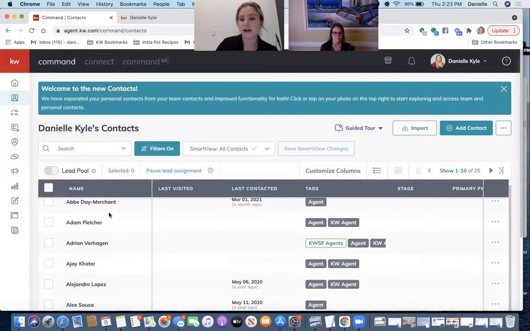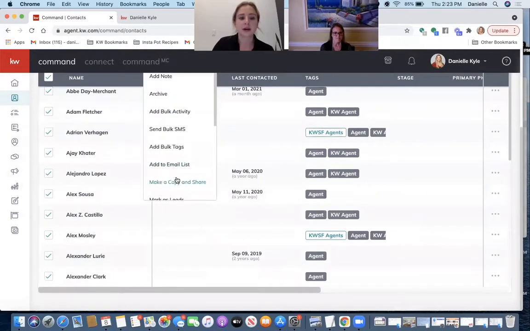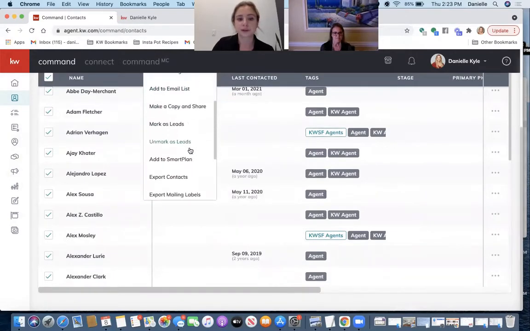You can just go ahead and show more than 10 people here. 1 to 25 is all I have, I guess. You can select them all. And then the bulk action is to bulk add to Smartplan. So even if you upload everybody, just as long as you have them tagged correctly, I wouldn't worry too much about it not being retroactive. You can go back and grab everyone with those tags you are using to segment.